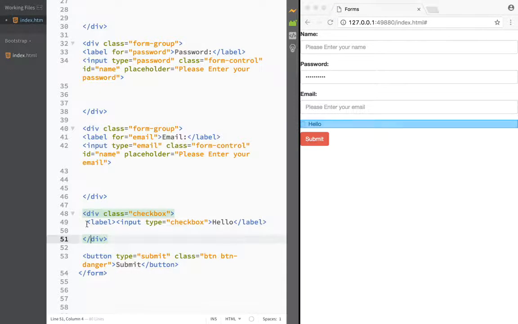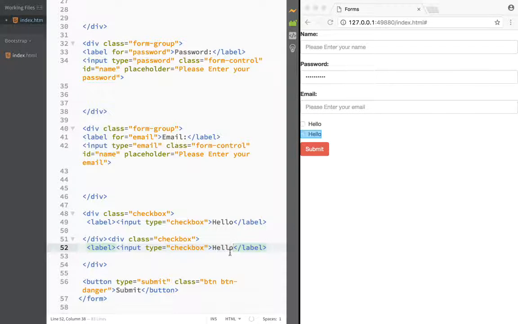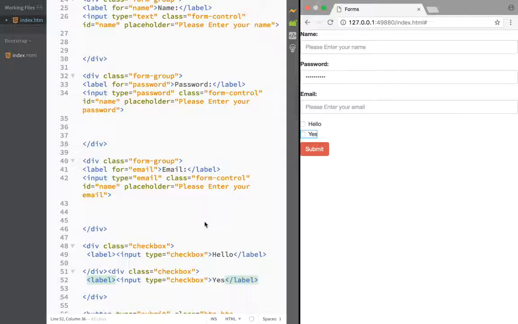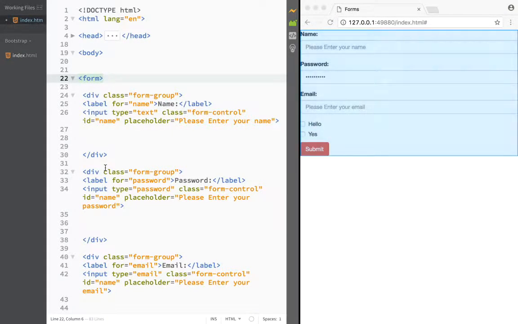Now, if we wanted to, obviously, we could have done something like this, when we just, let's say, copy it a couple of times, and this is not gonna be hello. This is gonna be yes. Right? So over here, we can just click both of them if we want to, or something like that. Now, let me show you how actually we can create this form to be appearing in line.